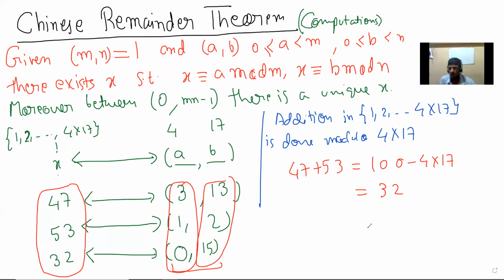So you see what is happening, right? There's a lot more happening here than just a bijection. Even the numbers adding on the left-hand side and the remainders adding on the right-hand side is working out. So this is beautiful. It means that not just are these two sets in bijection, but even the arithmetic has a mirror in that. That's all I want to say.